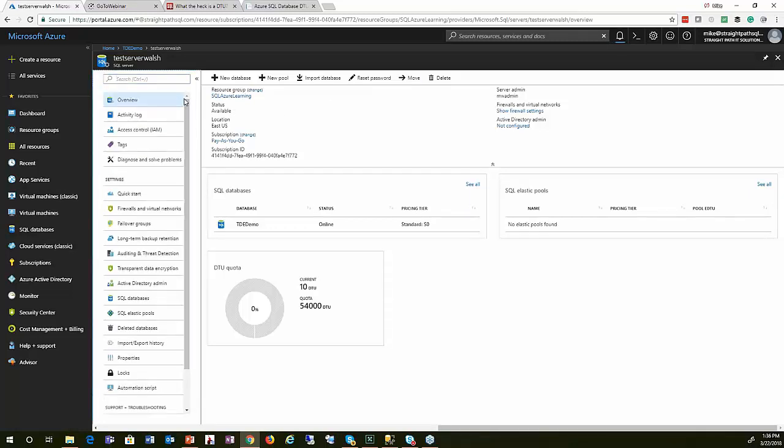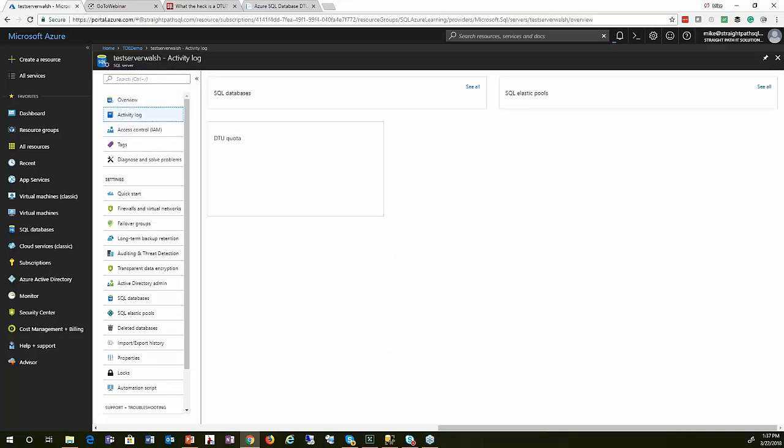So there's some things that we can do at the server container level, and there's some things we can do at the database level. So when we make changes at the server or container level, these are things that are global. These affect the entire server and all the databases on it, or the database or databases in that container.